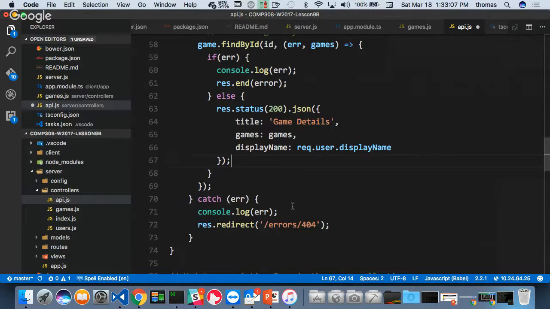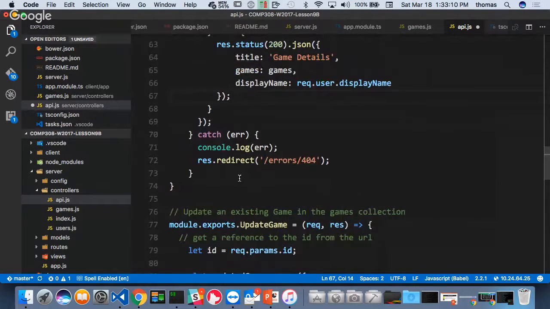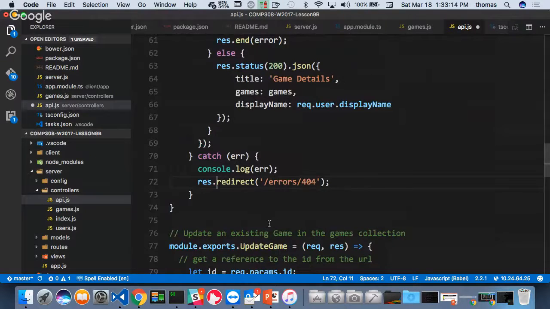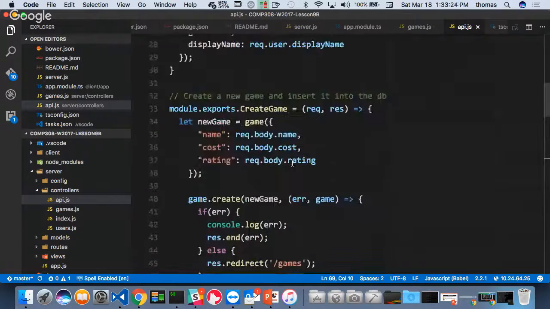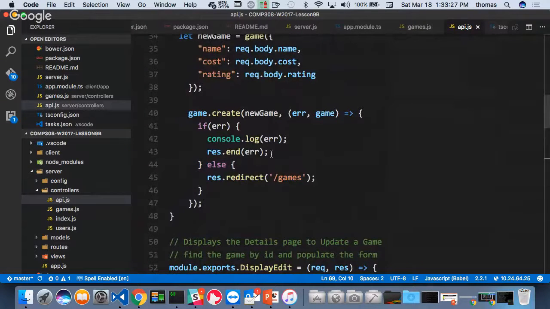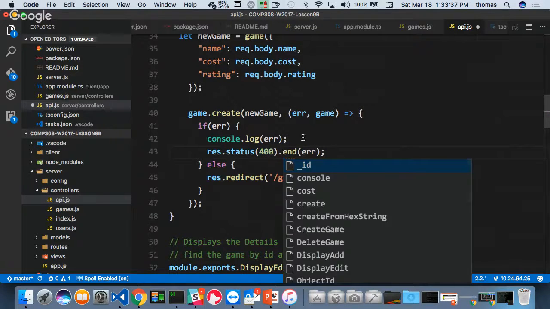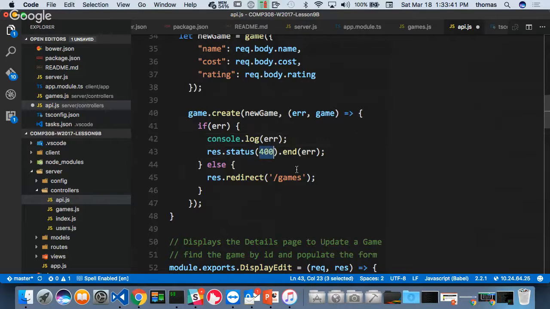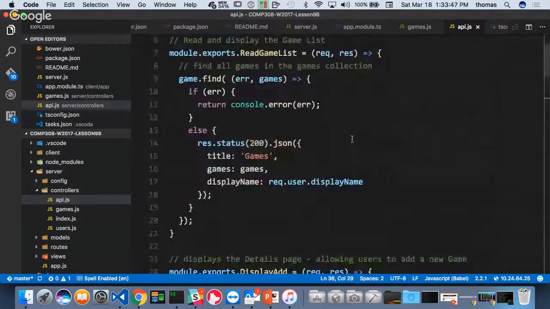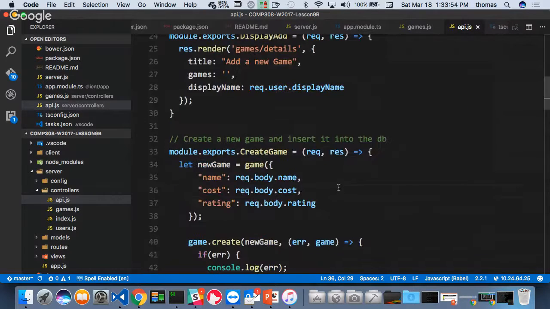Also, by the way, we didn't do this afterwards, you can also do res.error and redirect. So I can do something like res.status 400. You can do that too, and then redirect. So send statuses along the way to give your server a chance to understand what's going on. Like any kind of error like this, I can say res.status 400, or whatever it's going to be. It might not be 400, it might be a 500 in this case. It might be something else, some kind of server error. And you can control all that. I'm not going to go through this and do that everywhere else, but anytime there's an error like this, that would be a nice example of an error we can do.